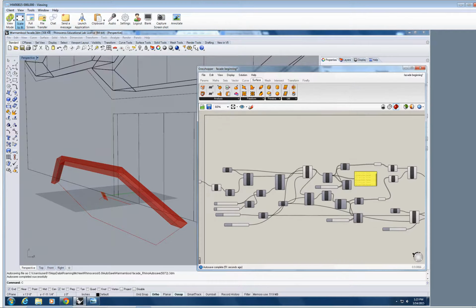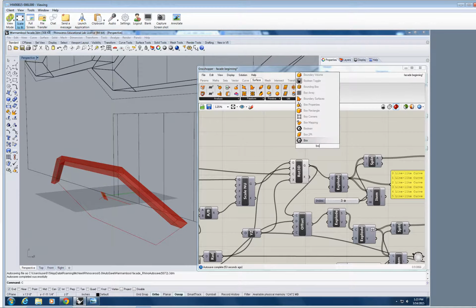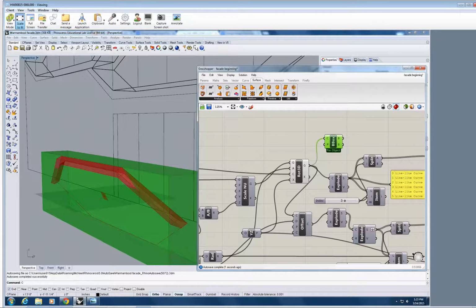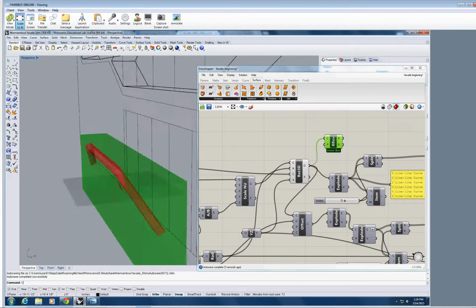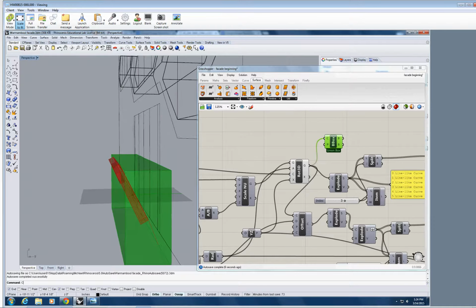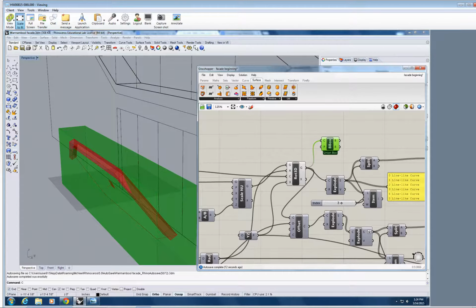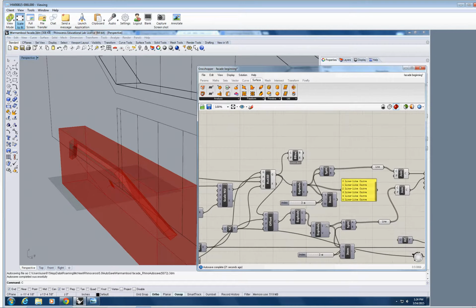So on that hexagon, we're going to get a bounding box. And the bounding box is going to be made for the whole object. So we get a sort of distance from there, and then we're going to be able to get the height of that box. Okay. So when this comes out, we get a box aligned, and this is also orientated to the plane. That's fine. So we need the height of this.